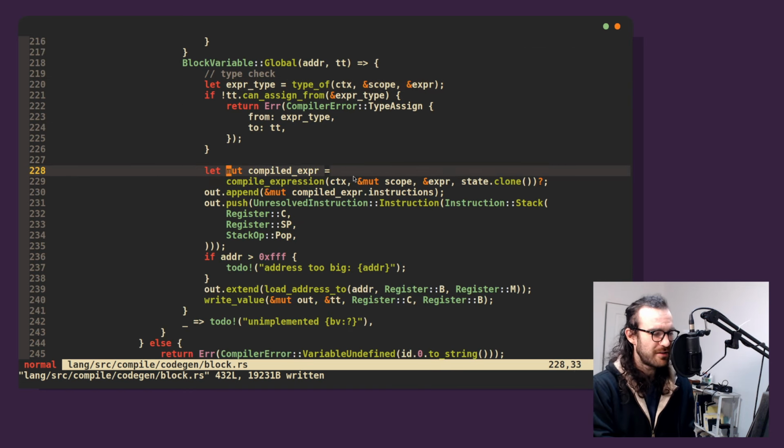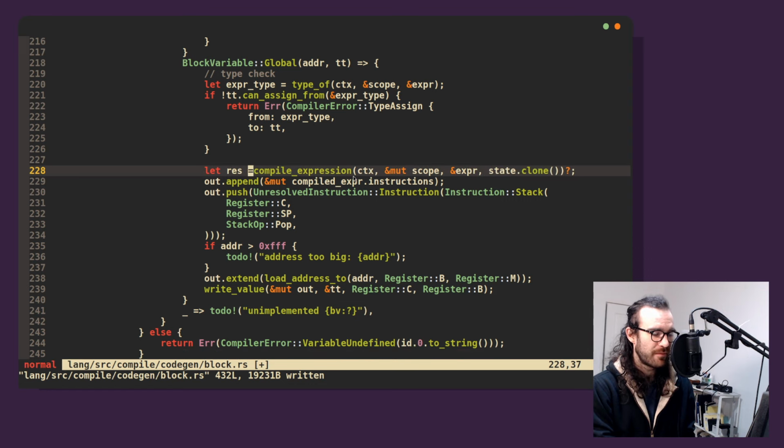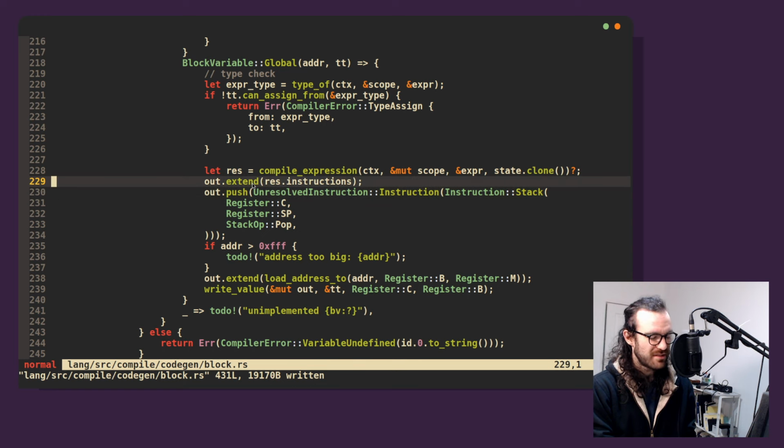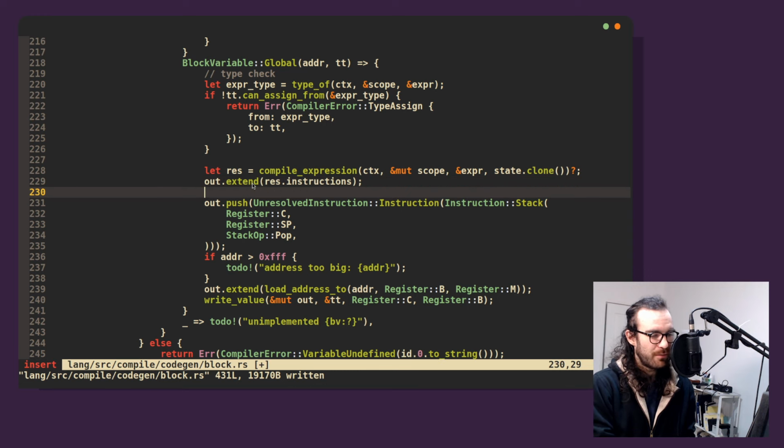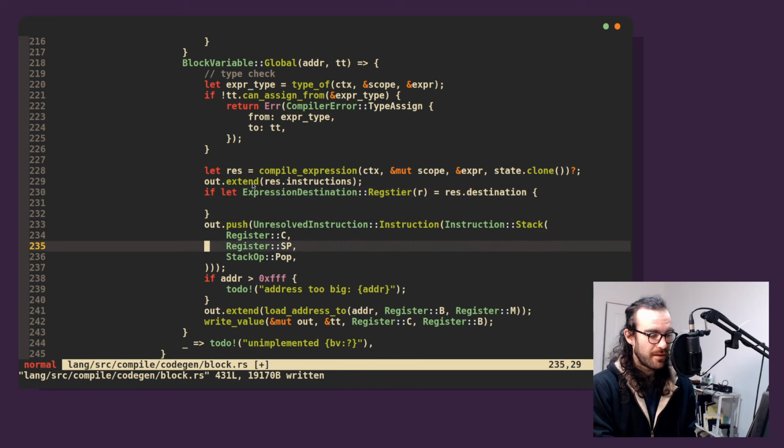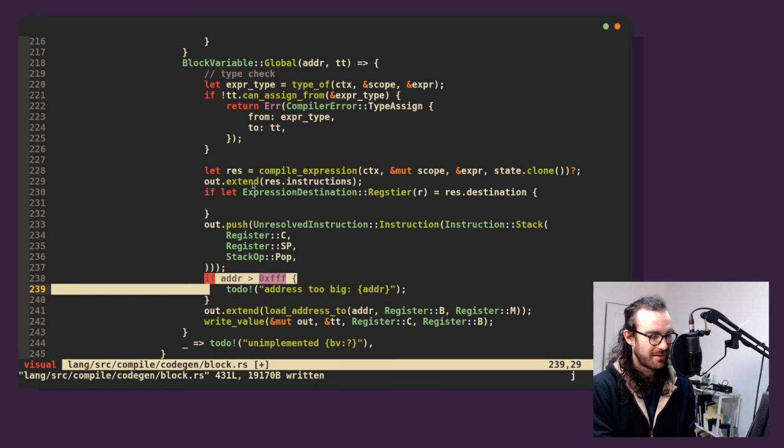Cool, so we do need to make this change as well though. We take the result of compiling an expression, and we extend the instructions, so we pop into register C. So now what we do instead is, if this value is already in a register, then we still do this check.